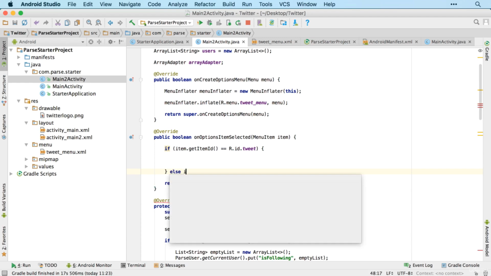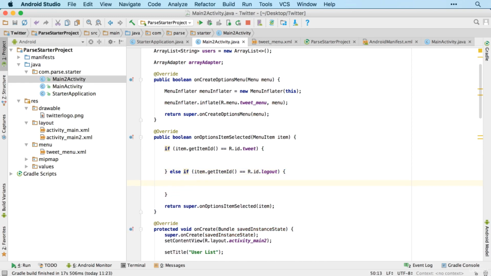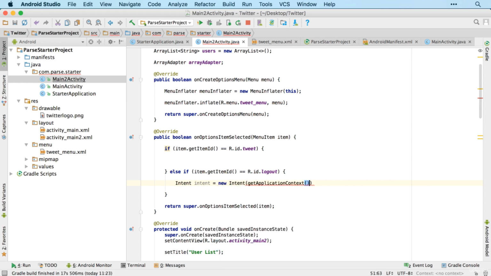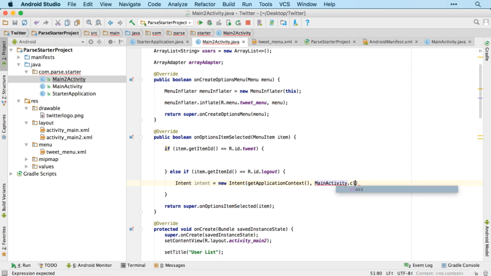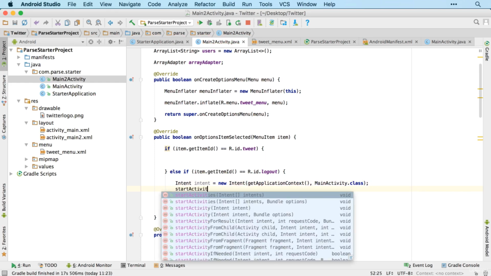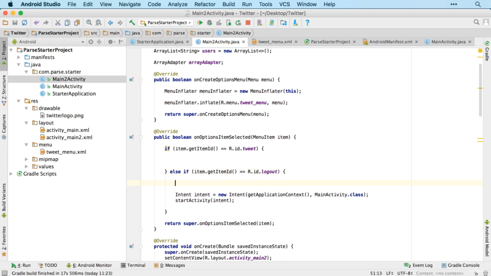Else, if item.getItemID is equal to R.id.logout, then we'll create a new intent, which will be a new intent in the application context, jumping to MainActivity.class, and then we'll start the activity to run the intent. And of course, don't forget to actually log out.